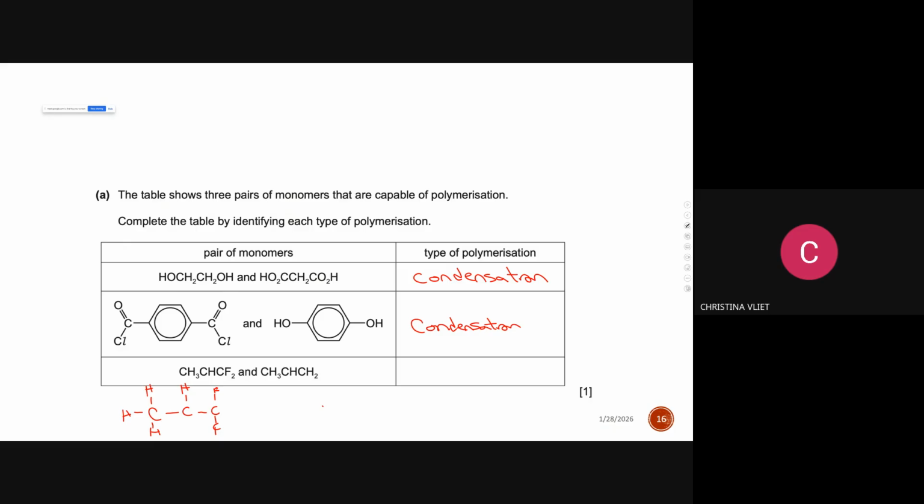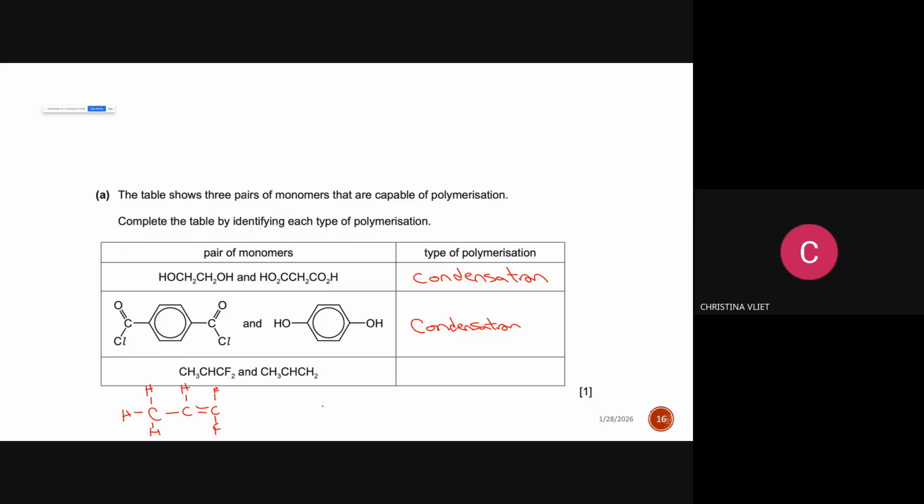This carbon right here, with the amount of atoms drawn, does not have 4 bonds. As drawn, it has 3 bonds. So what does Cambridge expect you to know? That that's a double bond. They didn't write it. They figured it out.